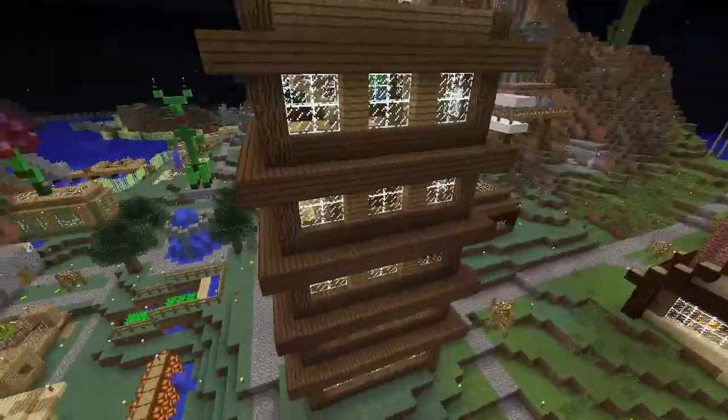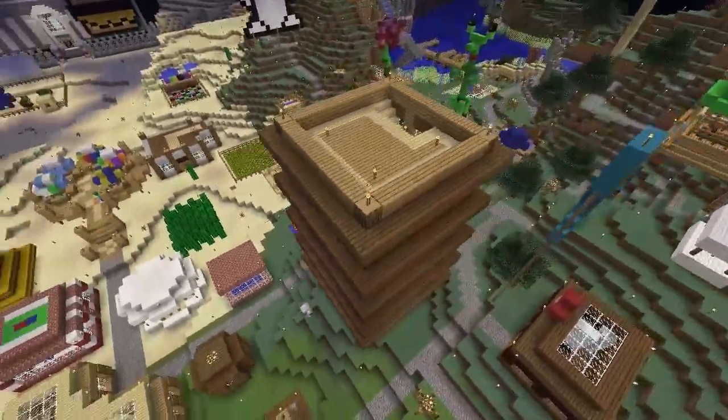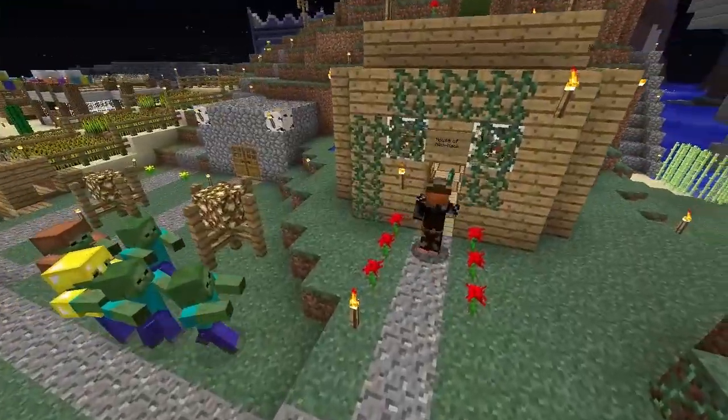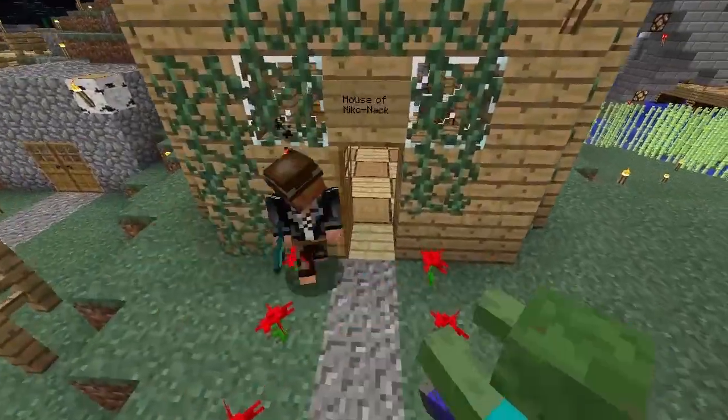Green skyscrapers in the sky. Run to the house before we die.